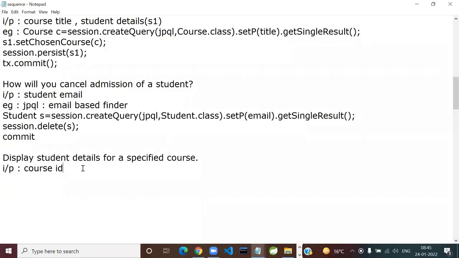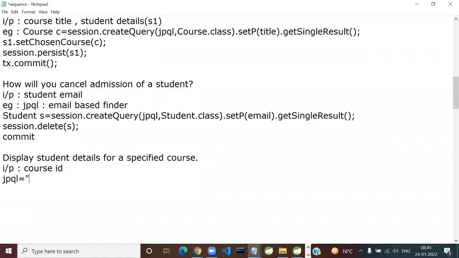Okay, clue. Clue is JPQL. No, I want a full JPQL, Aniketa. I'm not accepting. You are right, s.chosenCourse. Okay, I'll accept it because it's a really great answer. Yes, not a join query. Join query will be automatically fired. Absolutely correct. So guys, good going, those who are answering this.